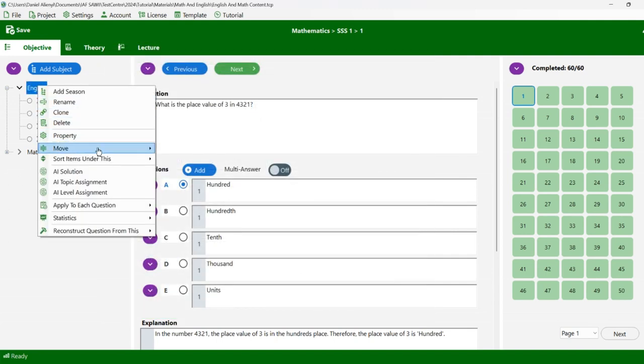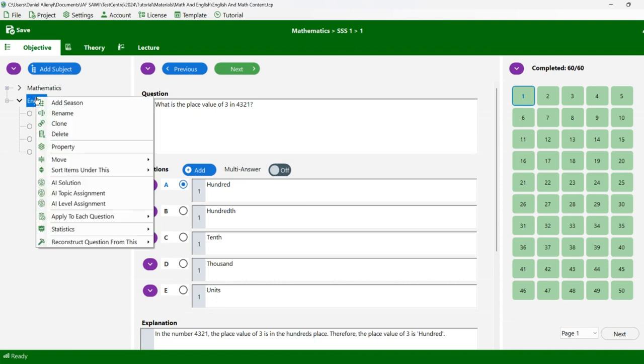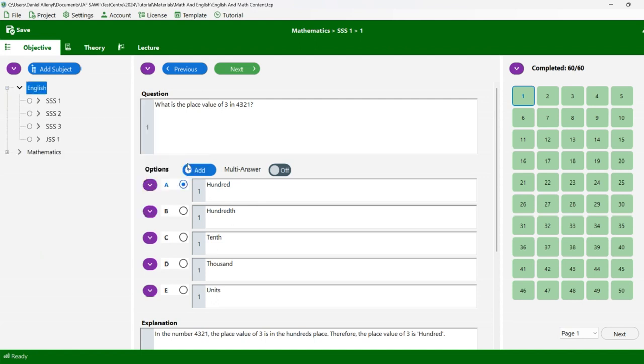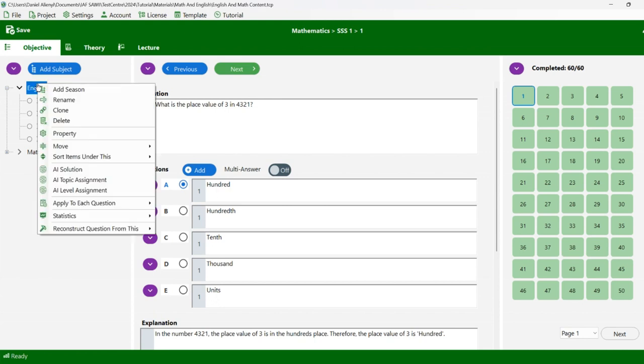Then the other property setting here is this. You can move this subject up or down. So I can move it down just to change the order in which it appears to the user when the user is about to take the exam for the CBT app, not for test center. For the test center, it doesn't really matter the order in which you set your question. Then you also have the liberty to sort items underneath the session. So you can have a case where, let's say you want to sort everything in ascending order, so you want to rearrange everything, or you want to set everything in descending order, depending on what you want. I'm going to skip all the AI features, then go right into apply.